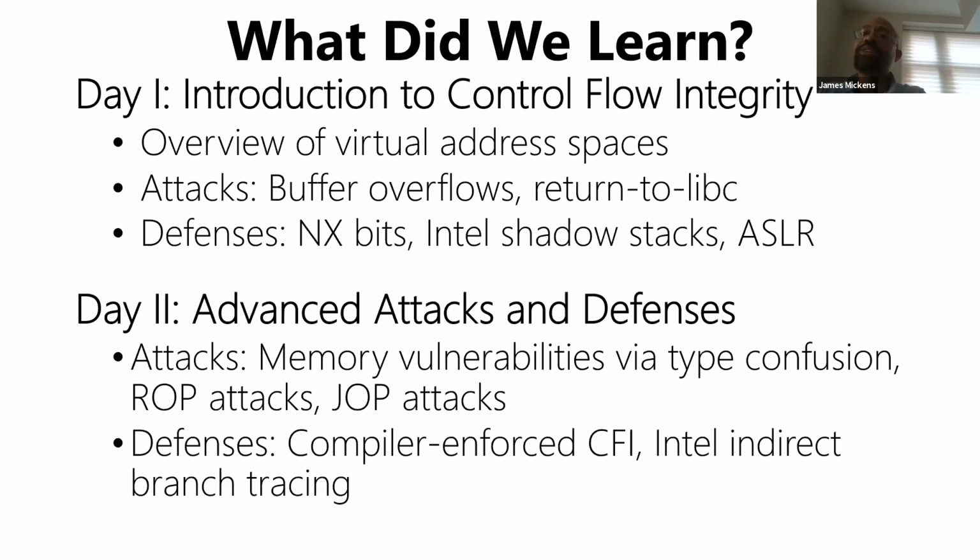However, we also looked at some additional defenses. We've looked at compiler enforced CFI, which can be enabled by Intel's indirect branch tracing. And we also saw some pretty cool empirical results that show that, empirically speaking, attacks are getting harder to launch. So the very simple buffer overflows that we started with on day one, you essentially don't see those in the wild except for with IoT devices or code written by particularly bad students. So now attacks are having to get more sophisticated. That is encouraging to see. The bar for difficulty of exploiting systems is getting higher.